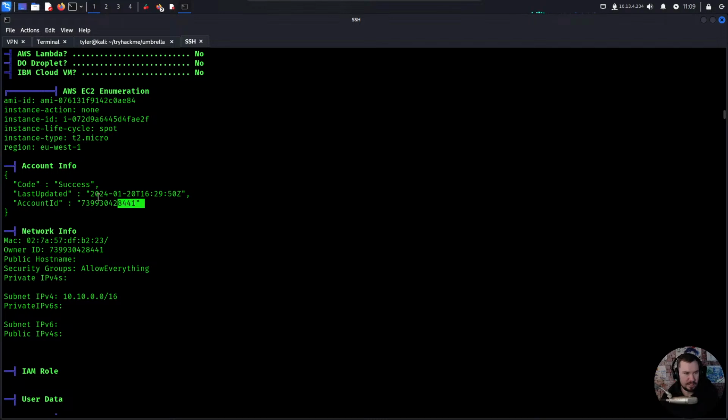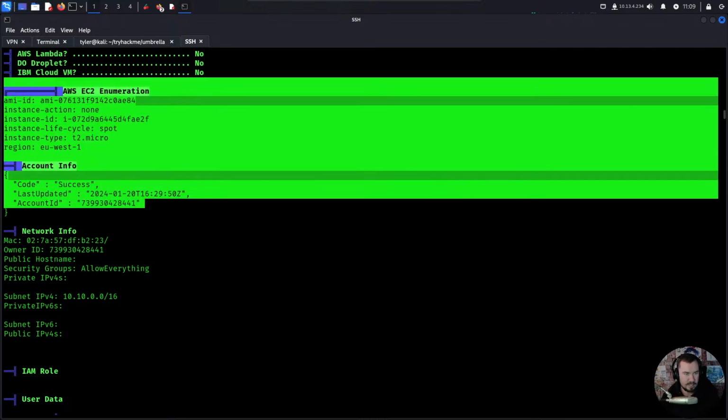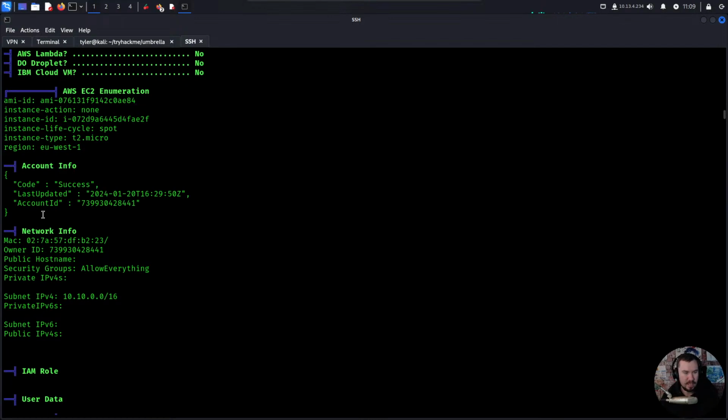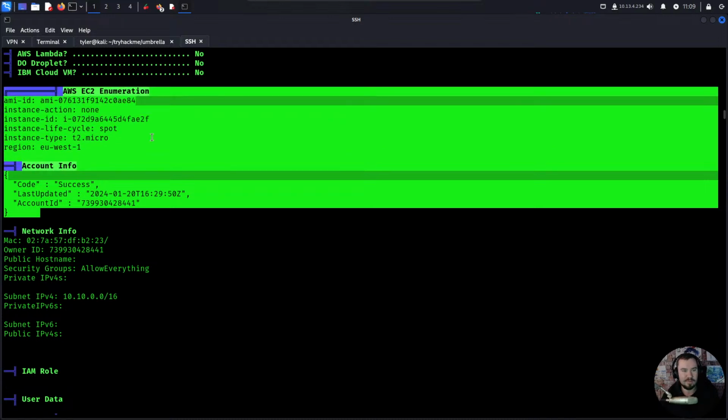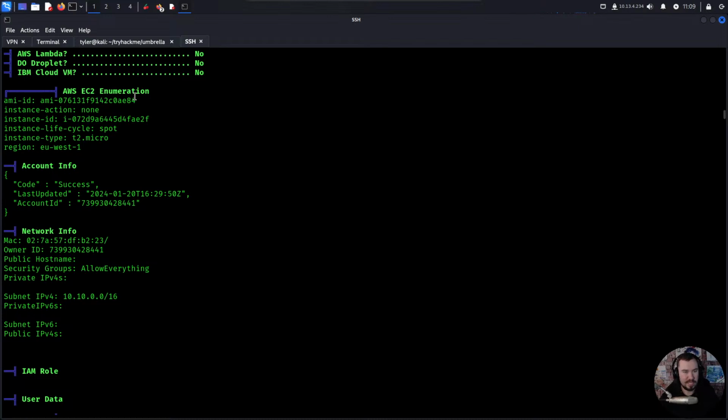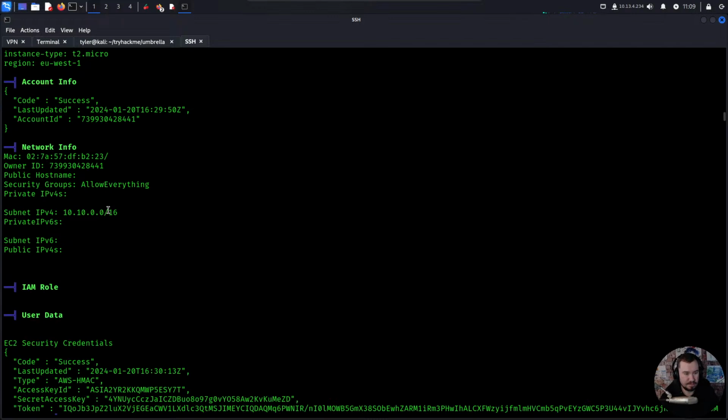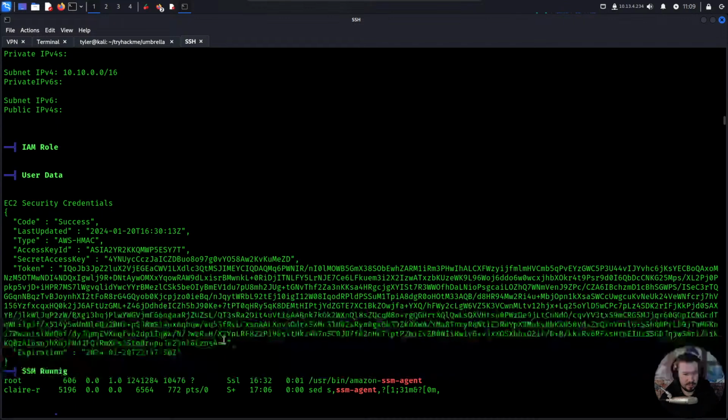And here's the account stuff. This is all AWS stuff. When you see this on a TryHackMe machine, you can ignore this. It's not going to be helpful. If you run this in the real world on a pen test, this might be helpful because often there'll be a role attached to the EC2, and then you're able to get the access key and secret, and you can authenticate to their AWS environment and start pillaging data. Right here with these credentials.